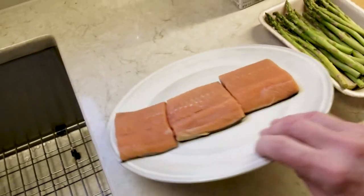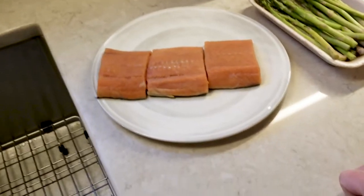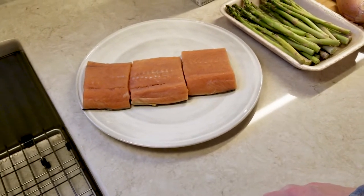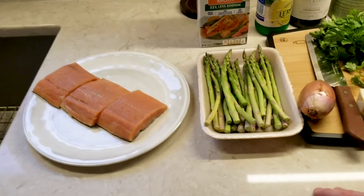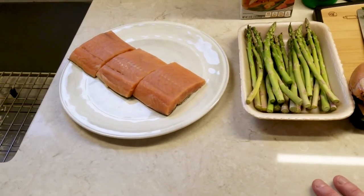They are just really thin and small, and I figure I'll probably need two in order to be full off of dinner, and then I've got an extra one just in case I mess one of them up. There's no way I'm freezing this salmon for what would undoubtedly be a third time, because I live in Indiana. This is not the good, fresh Pacific salmon. This is like farm stuff that's been dyed pink, and you take what you can get based on where you live.